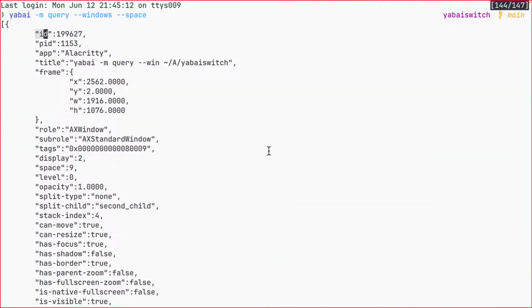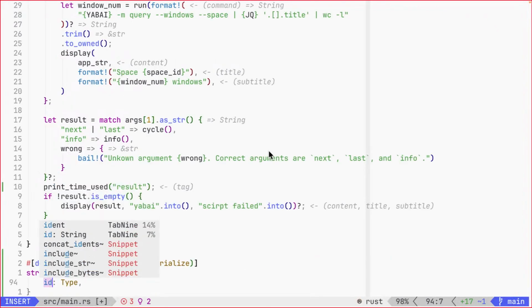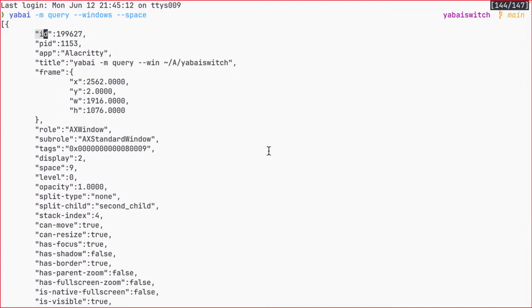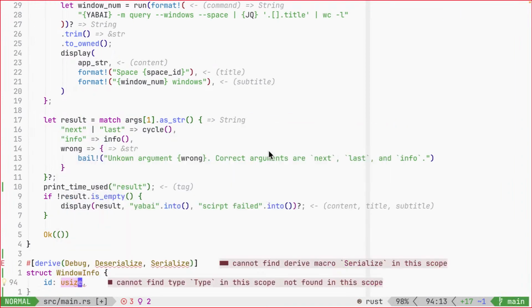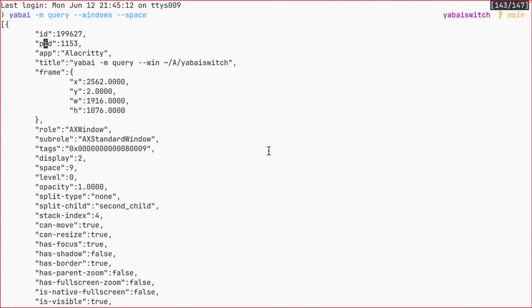It has an ID. Does it matter? Probably. PID doesn't matter. Title. This could make our info better, but currently I don't care.